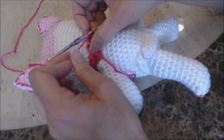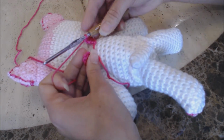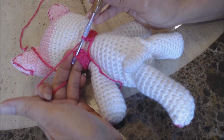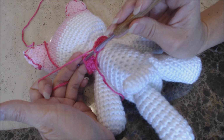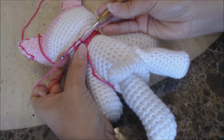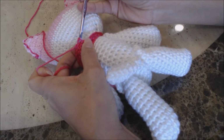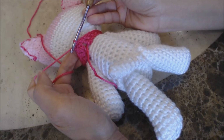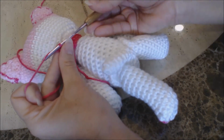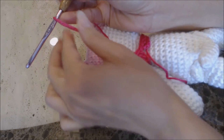Then you're going to take your crochet hook and you're going to go into that top stitch of that first double crochet that you did. So go into the top stitch. Then you're going to yarn over and you're going to pull the yarn through both loops on your hook for a slip stitch. Then you're going to go ahead and finish off. So you're going to yarn over and then pull enough yarn to bury into your work.